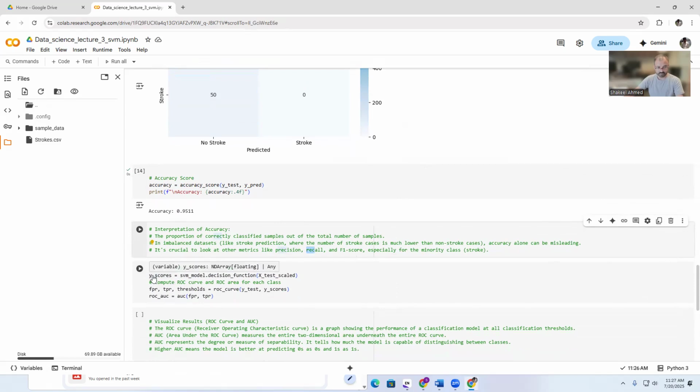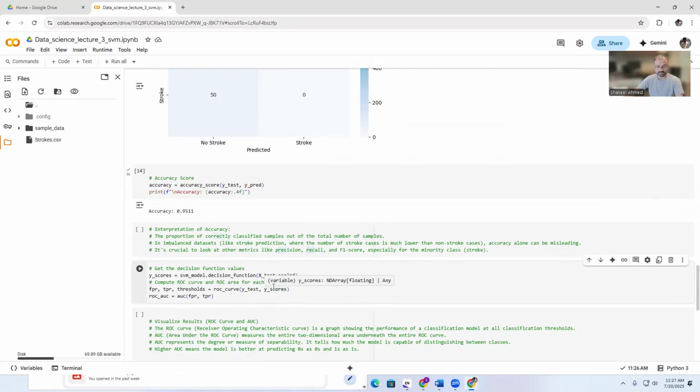So with y score, we can see which value of the decision function was used. In support vector machine, we can also find the false positive rate, true positive rate, and thresholds for all possible values of y test and y score, and then we find the ROC, receiver operating characteristic curve, and find the area under the curve.